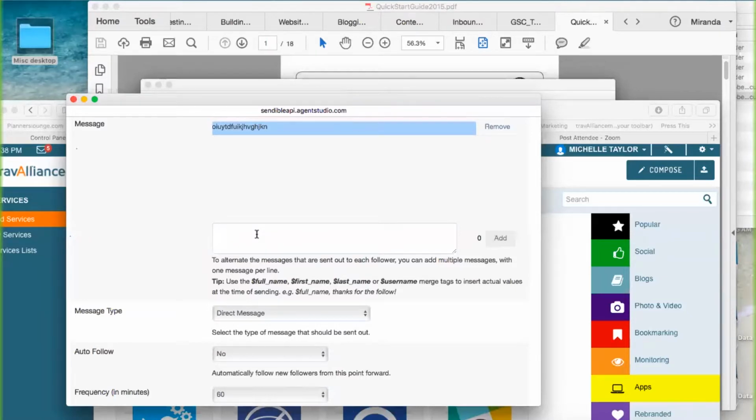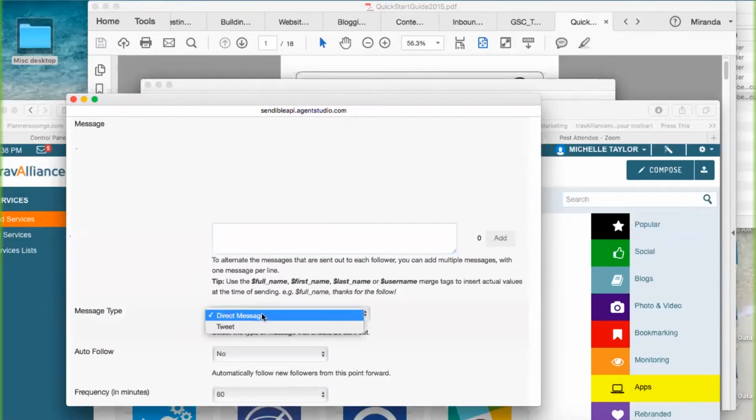When I'm doing this, I text a lot of stuff to myself. So I use, on a Mac, I don't think you can do it on a PC, but on a Mac I do, I use the iMessage to either text stuff to myself or just as a holding space. You can remove that just by clicking remove, or if you type in here, if you click add, it will replace what's up at the top.